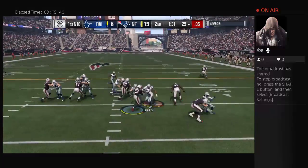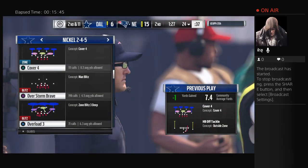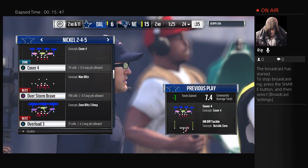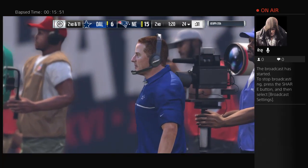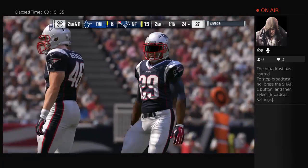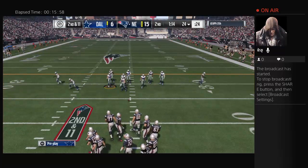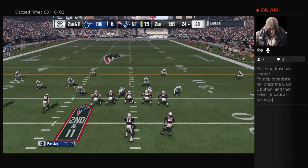They start on the ground here with Blunt. Looking for a seam, but finding none. He'll get back to the line of scrimmage, and that's it. That's going to go as a loss of a yard, and it'll be second down. That play never got off the ground because of the defensive front. They owned the offensive line, which allowed the linebackers to see their openings and run straight to the ball. That's why that play just never had a chance.